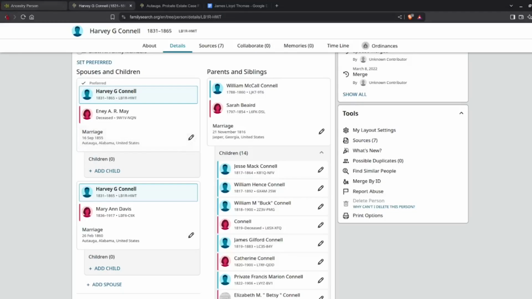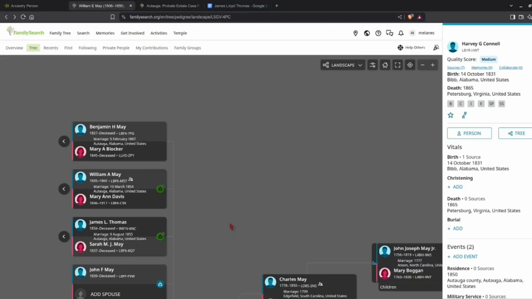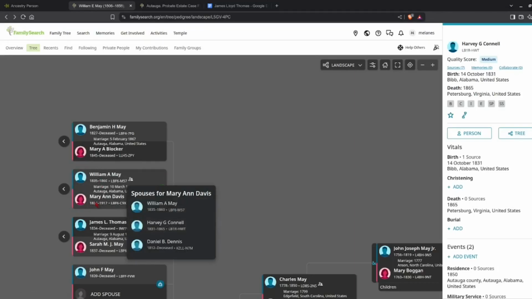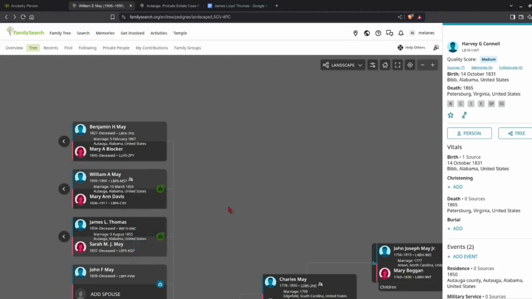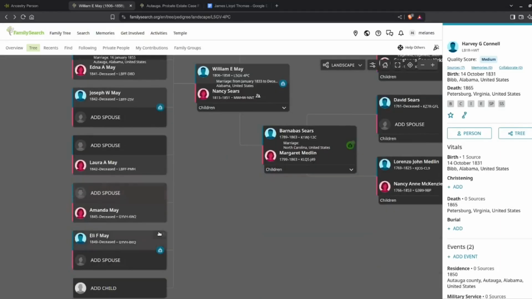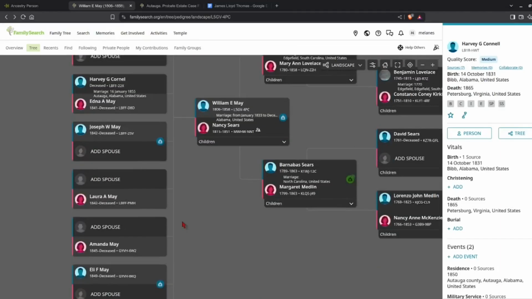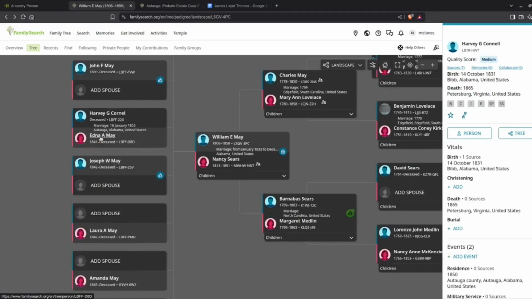Let me go back to that tree view. Okay, so William May, married to Mary Ann Davis. Mary Ann Davis later marries Harvey Connell and a Daniel Dennis. We need to look at that too. But let me scroll down here. Here's Edna May, and she's listed as having married Harvey G. Cornell.